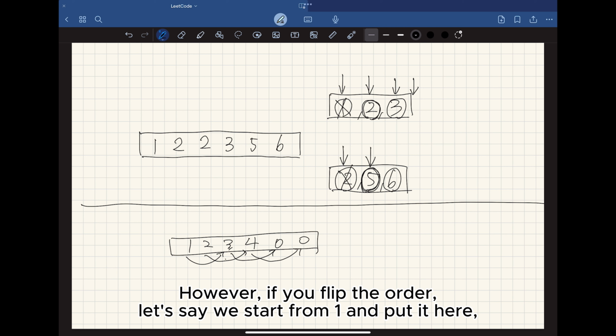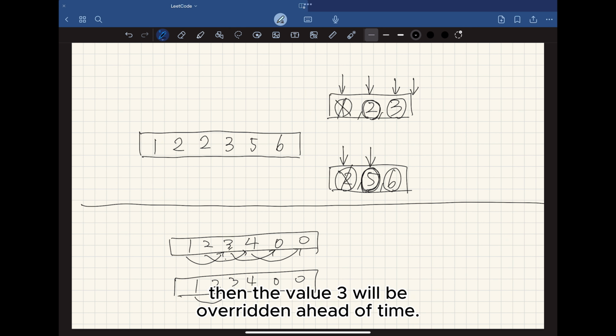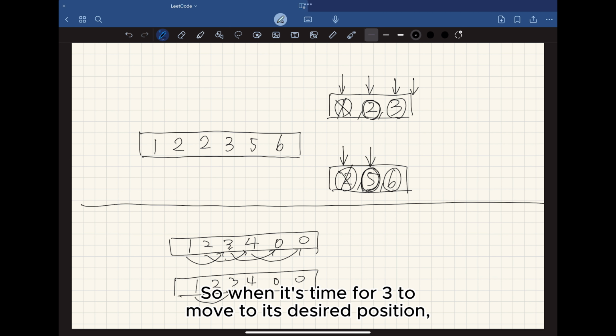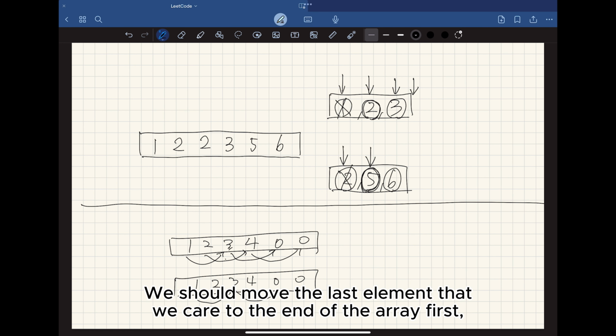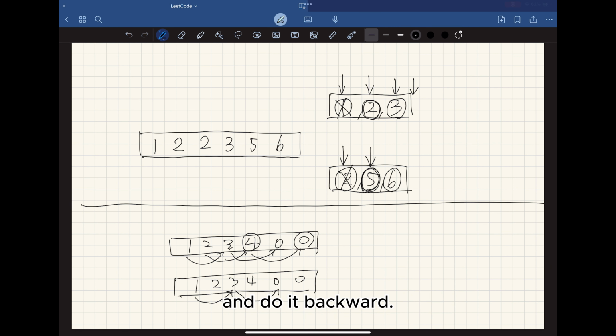However, if you flip the order, let's say we start from 1 and put it here, the value 3 will be overwritten ahead of time. So when it's time for 3 to move to its desired position, the result has been gone. So the pre-processing order matters. We should move the last element that we care to the end of the array first and do it backward.